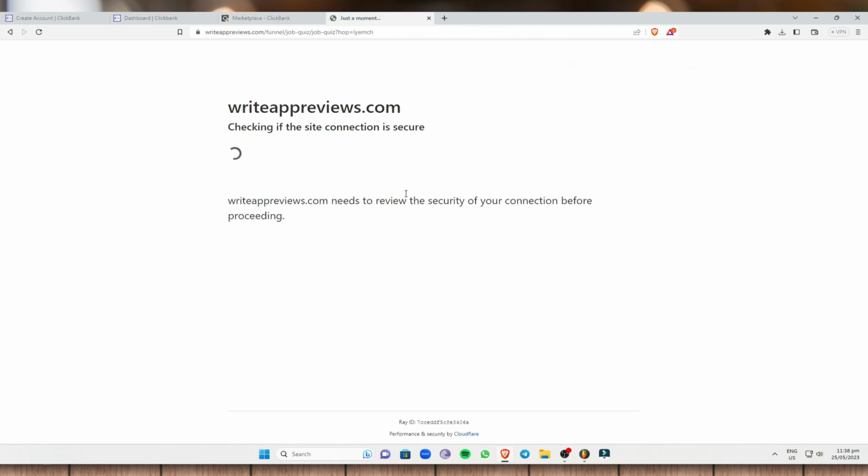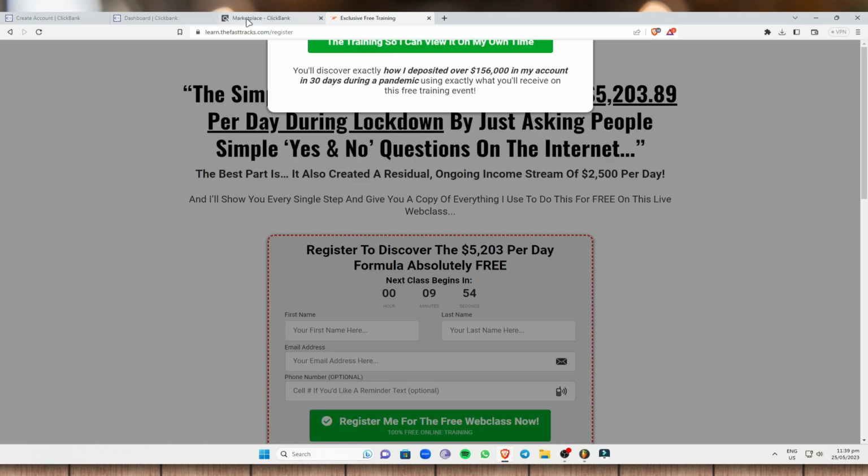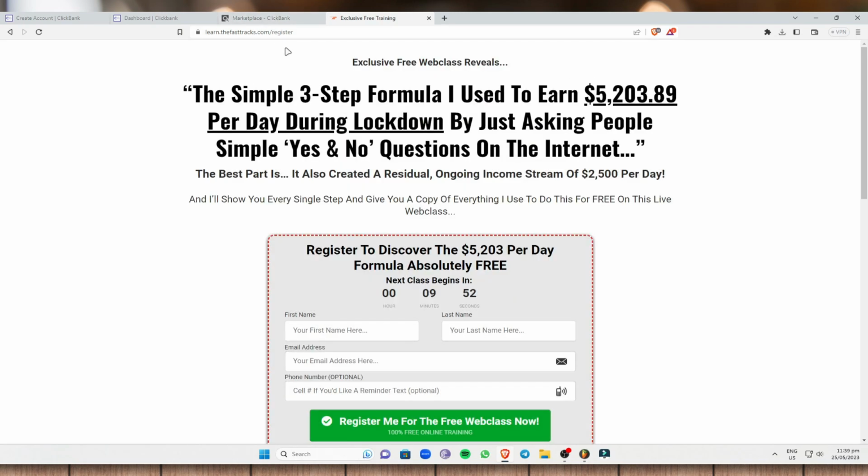As you can see right here, it is still checking if the site connection is secure. This may take a little more time as usual, depending on your connection. As you can see right here, we have already gone to the link that we have copied.